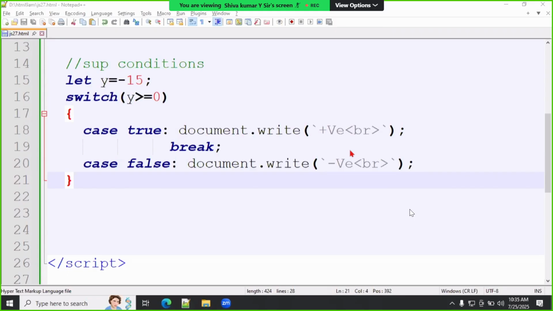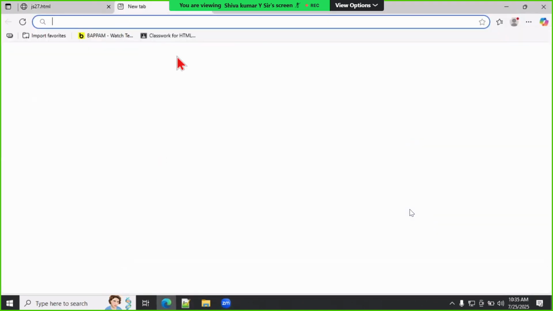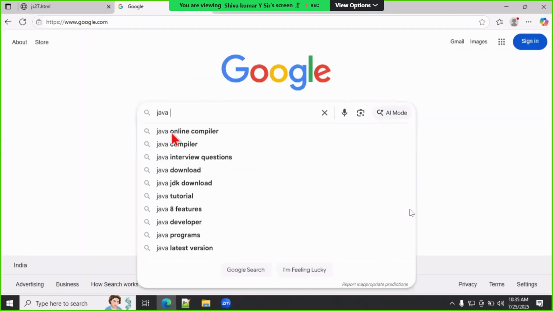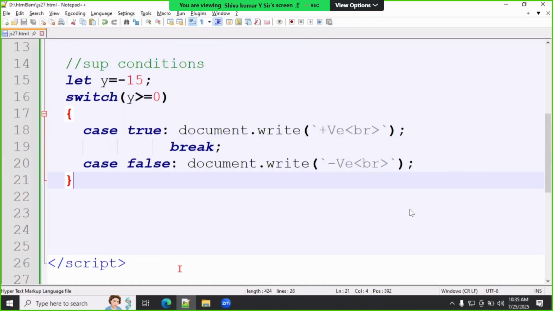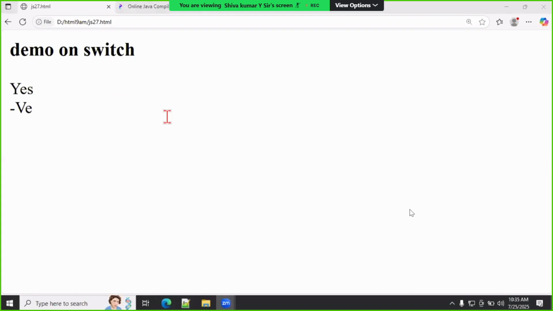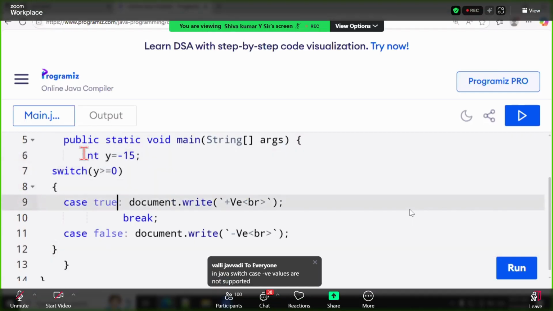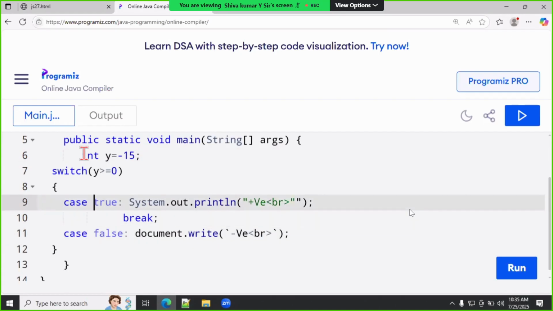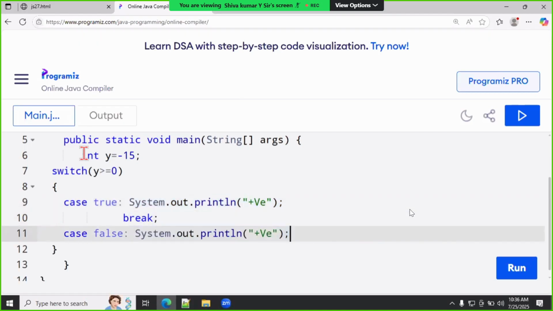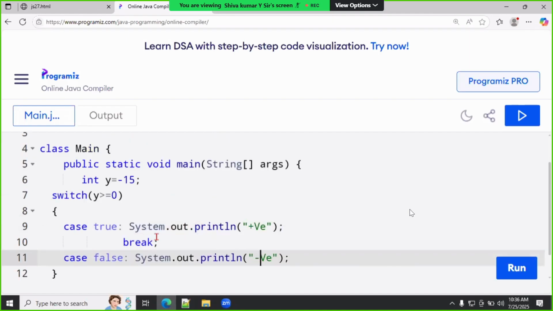Java supports it? How, here? We'll try. So I'm trying.